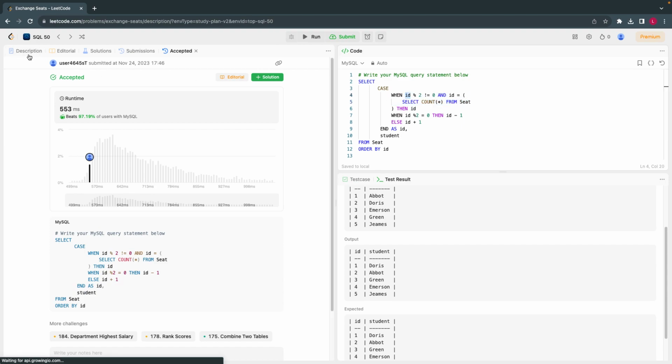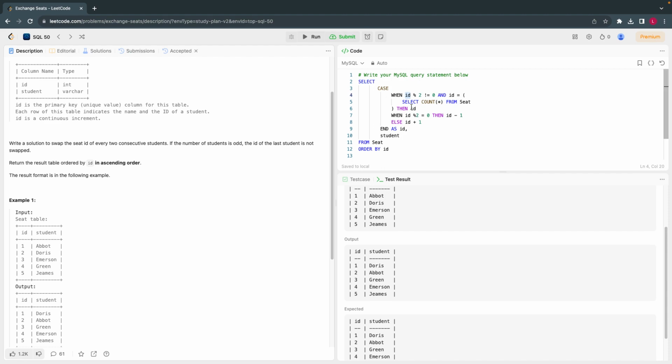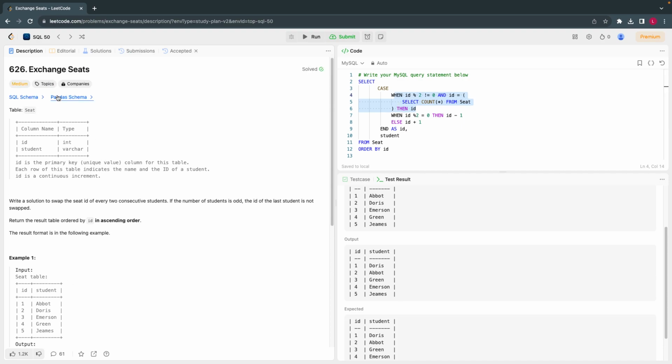We are just simply checking the IDs here, and then based on the number that ID has, we just have to swap. I started with the last number, which is this. If it is odd, and if the total number of records is equal to this number, then we don't have to swap. We just have to keep it as is. That's what it says. And if it is even, then you go to the previous record and bring that record to here. Sorry, if it is even, you go to the previous record, and if it is odd, you go to the next record. That's what it says.